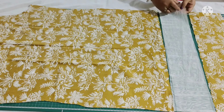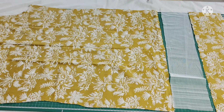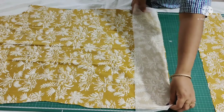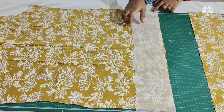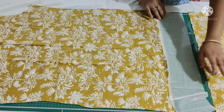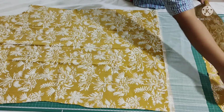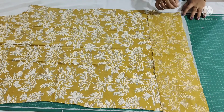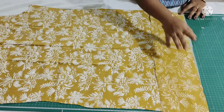Now I'll show you how to attach it. Here we have 2 layers of net fabric, one for the back portion and the other for the front portion. Now place this fabric here, that is right side of the back portion, and make a stitch here. Then place this here and make a stitch. So repeat the same procedure for the front portion as well.